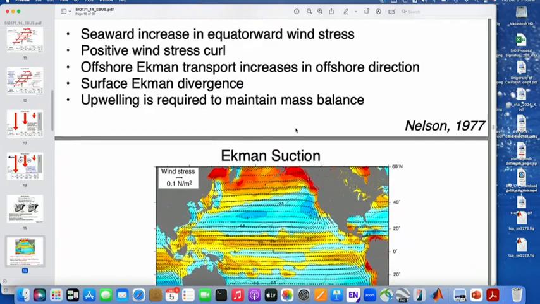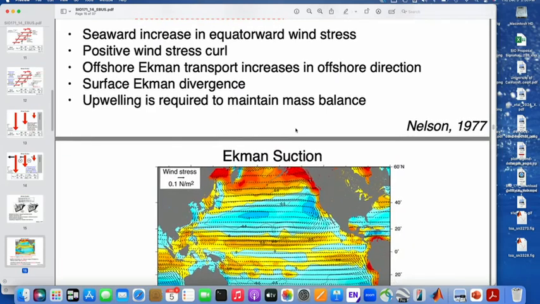Is that the only cause of coastal upwelling? Coastal upwelling is wind driven. It is caused by wind. I think that's fair to say. There are a couple aspects of the wind. There can be some wind stress curl that can contribute, and just the fact that there's wind and a rigid boundary that you can't have flow through, both of those contribute, but in the end it's wind. No wind, no coastal upwelling.